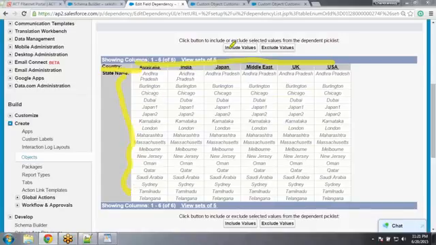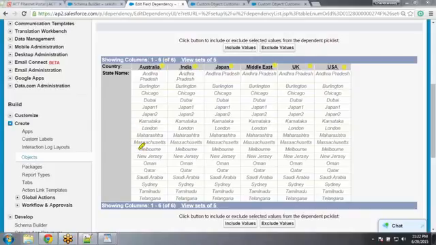The country names available right now are Australia, India, Japan, Middle East, UK, and USA. Under the country Australia, what states do I want to display?